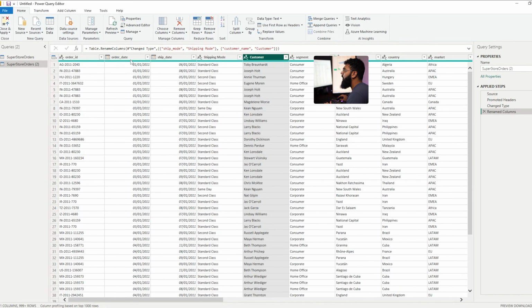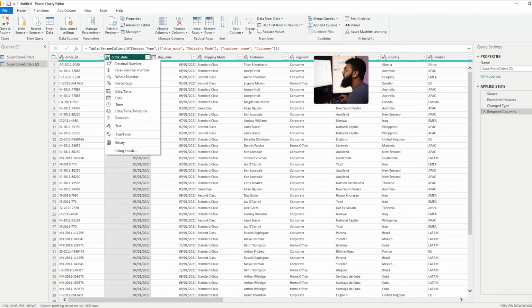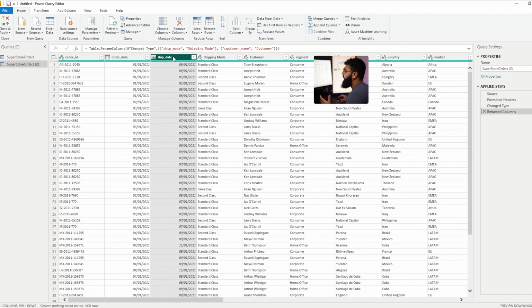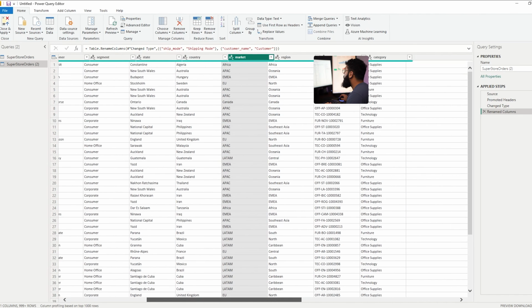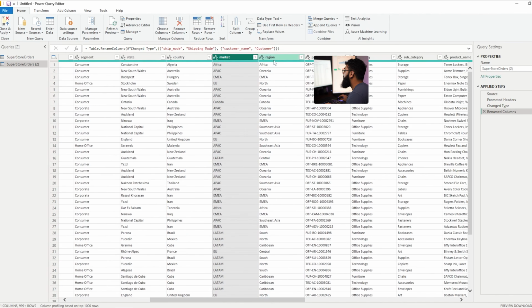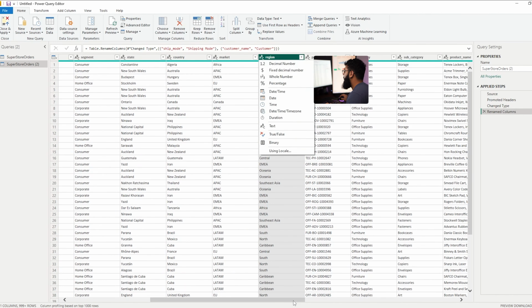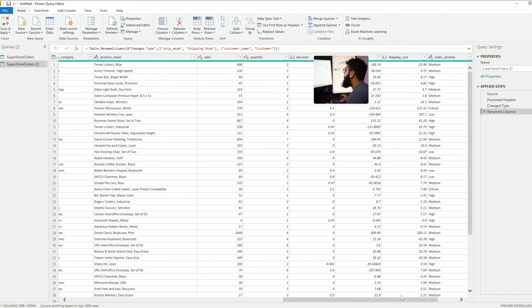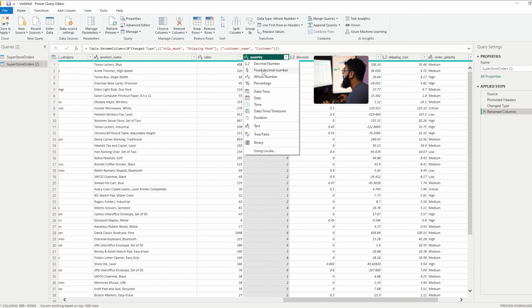So for example, our order date is a date column, and if we select the data types, it has been set to date, and the same thing for shipping date as well. So that's an example of when we have a date, you need to ensure that the column type is date. If we move over, we have markets and regions. These are all strings or text, so we need to ensure that they're text. And then if we go to our values, depending on what type of value it is, if it's got a decimal, then add 1.2. If it's not, we can just do a fixed whole number.